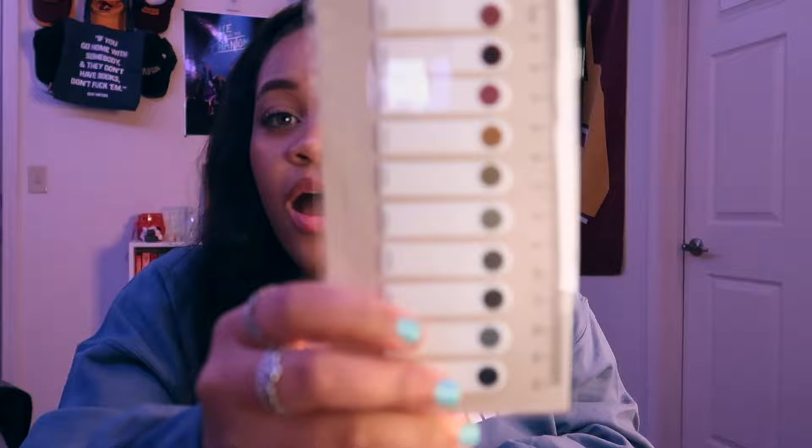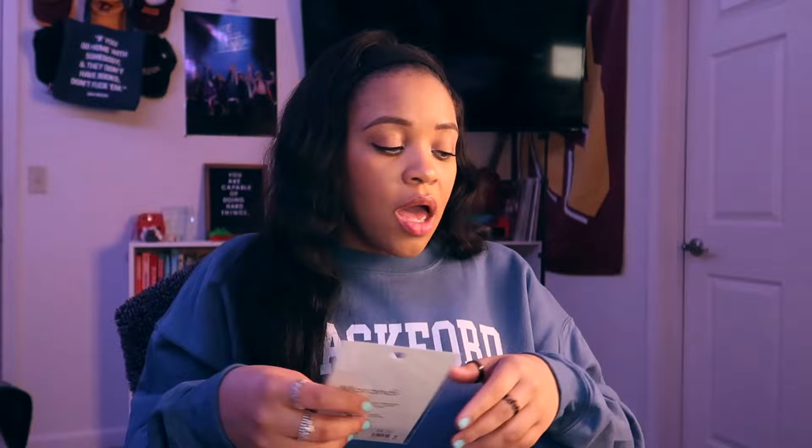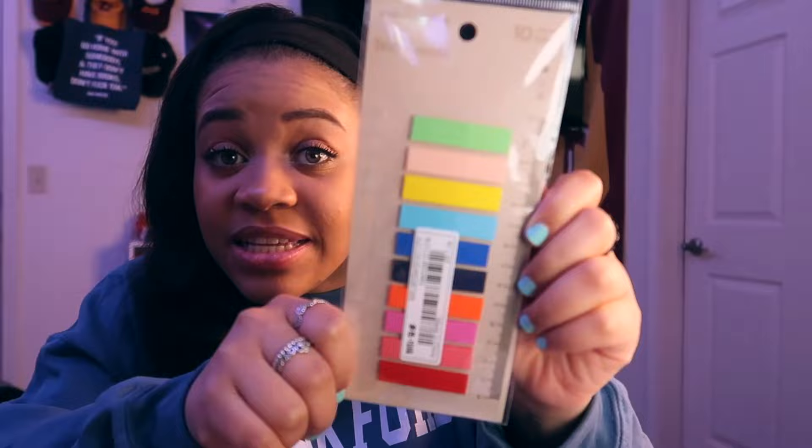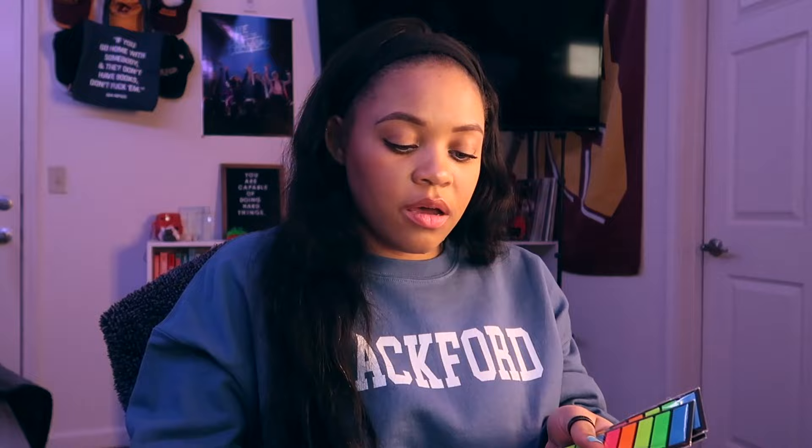I like the full translucent tab. They also came with these longer tabs, but I don't really use those. So with this brand, I knew I most likely wasn't going to keep buying from them because I felt like I would waste a lot of tabs. But I did find them on Shein and they're way cheaper — you still get to change up the colors. If you only want specific tab styles, you can get those instead of getting the mixed variations that Amazon gives you.